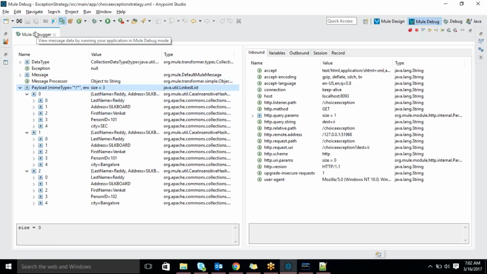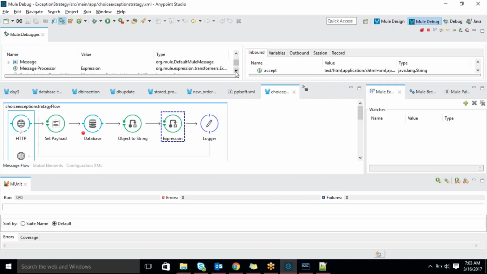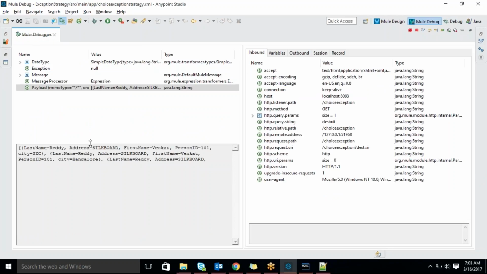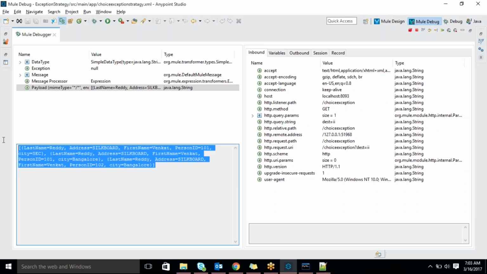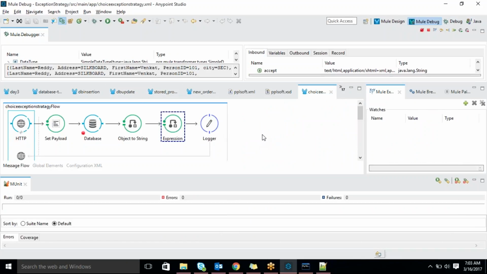But we have to convert the object to string so we get a meaningful message. So that's why it will convert object to string. Now see, the records look in a readable format after converting object to string. Previously we were getting a linked list object. So we are converting it to a string, then I am able to read it, right? After that I just logged it.